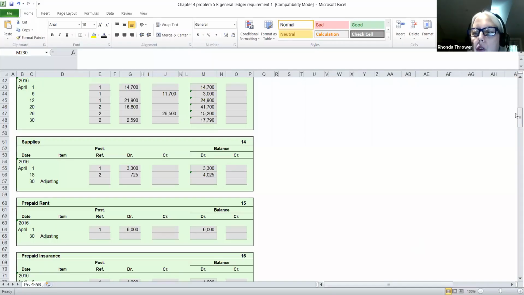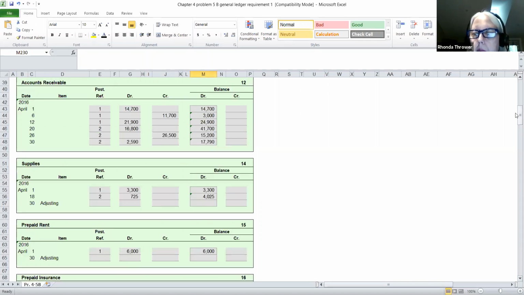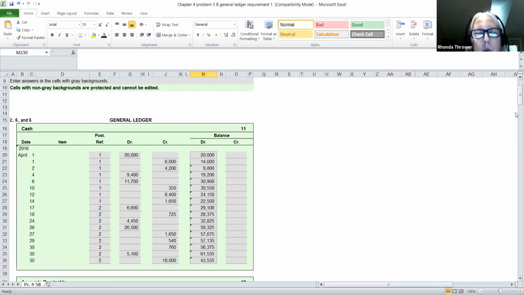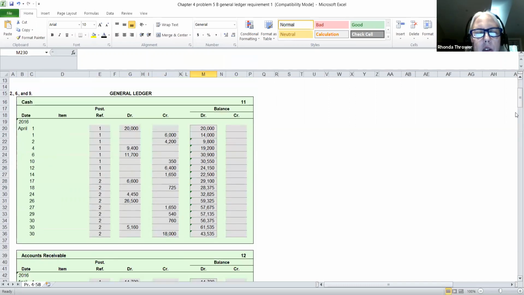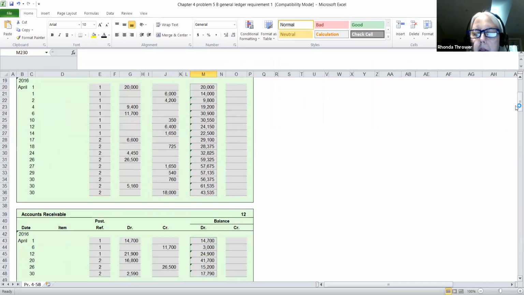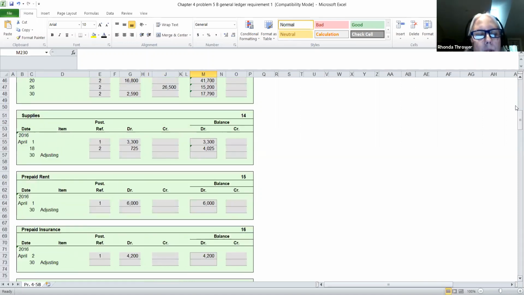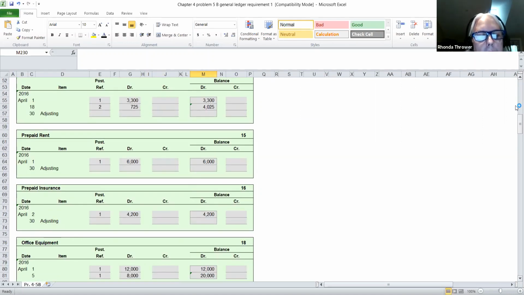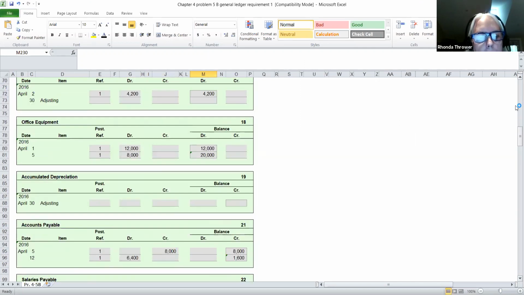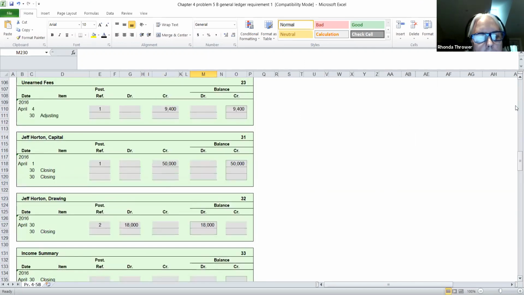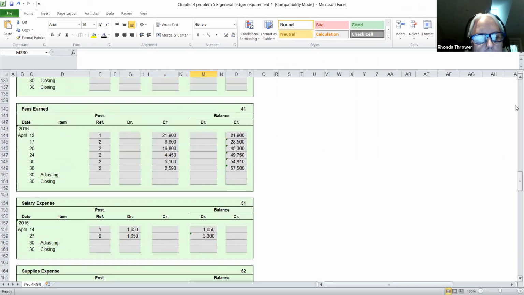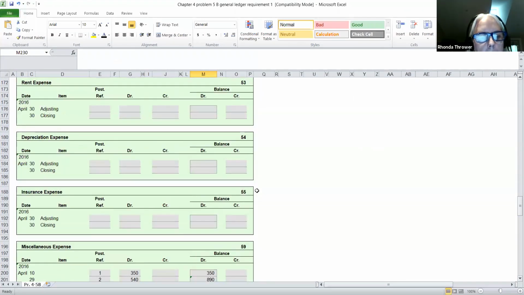Okay, so you should be able to see the ledger. And what we're going to do is add to this ledger that we've already created. We've already been working on it for our original entries. We're going to add the adjusting entries to this. And the first type of adjusting entry is your insurance expense. So I'm going to go all the way down and find my insurance expense. And this is going to come from journal page 3 this time.